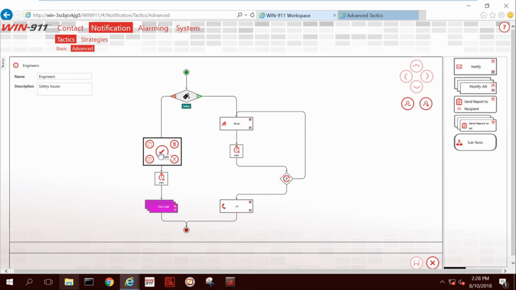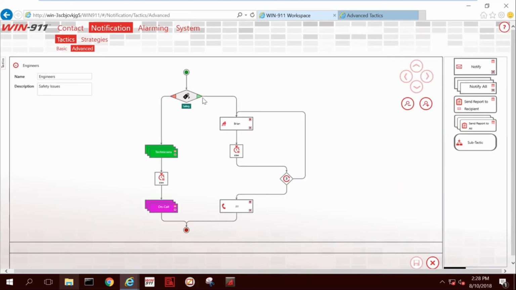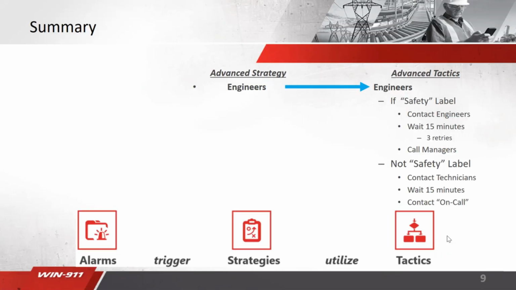You can also edit this and allow it to ignore your schedules. But right now, this block is taking into account our schedules. So as this comes in on the weekend, this block would be ignored, and it'd wait 15 minutes for the call out, and then it would escalate to our on-call phone. Now, as I just showed you, Ryan is our new on-call. So that's a perfect example of how you can turn your on-call on and off and change your user credentials around.